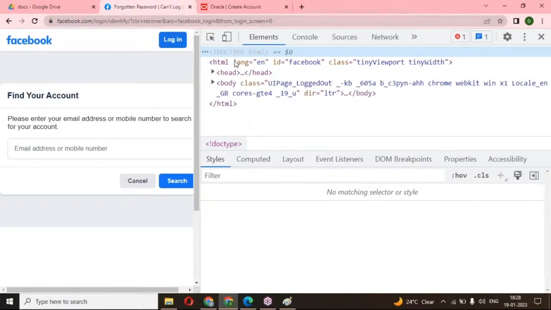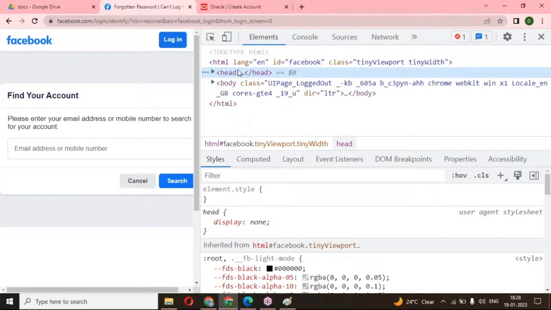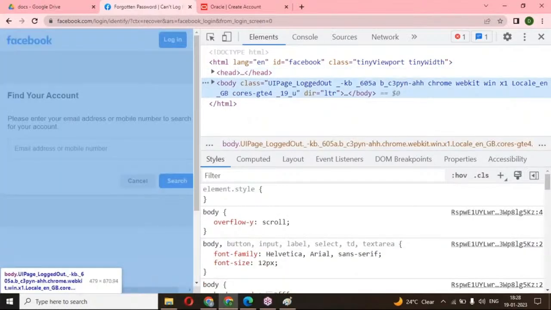These all are written in HTML. The alignment of the web page we write with the head tag, that is by CSS. CSS gives you alignment of the web page, and the body tag is used to write the body part of the application. The head tag is used to write header information for our application.